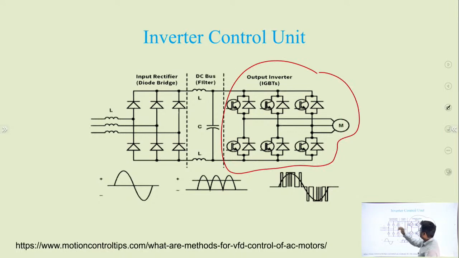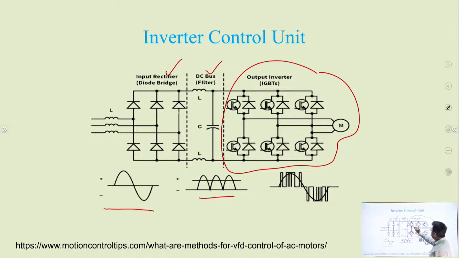The other parts I have discussed previously. The rectifier: why do we use a rectifier? It is the conversion from AC to DC. The DC bus provides a fixed DC supply and reduces the harmonics. Now the inverter circuit: we know we supply AC, whatever the frequency, 40 Hertz, 50 Hertz, 60 Hertz, according to the supply frequency, we convert it into DC.